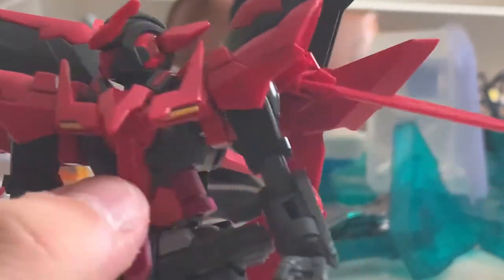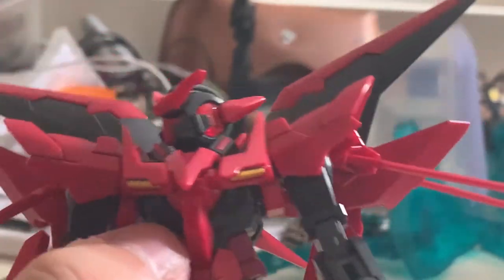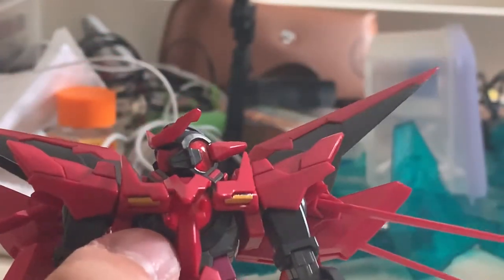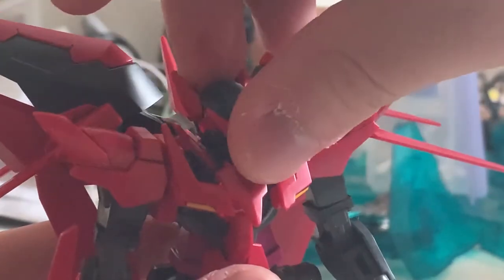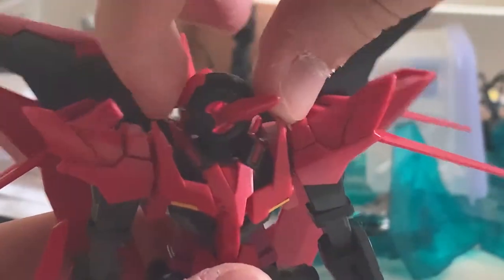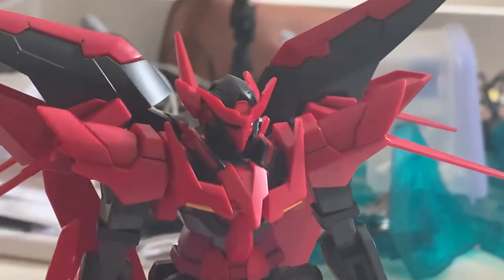And as you can see, both sides here got a clear piece. Under it is a silver sticker that can reflect, so you can see that it's kind of shiny under the sunlight. It will shine, so it was a good option. The head can move up and down as well as 360, no problem at all. Overall, the head movement is very good.